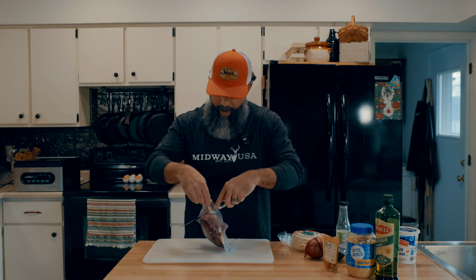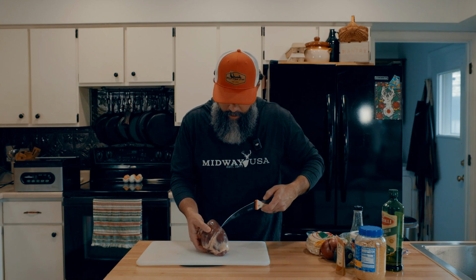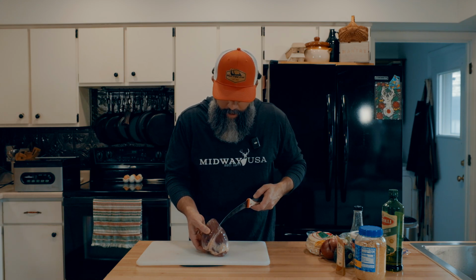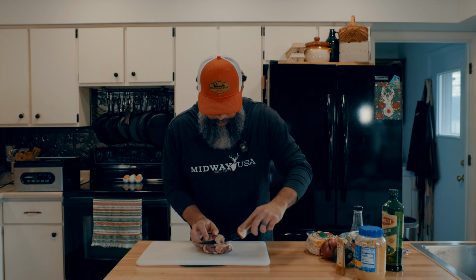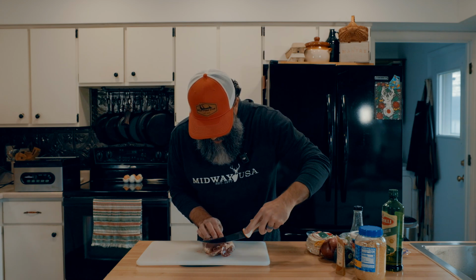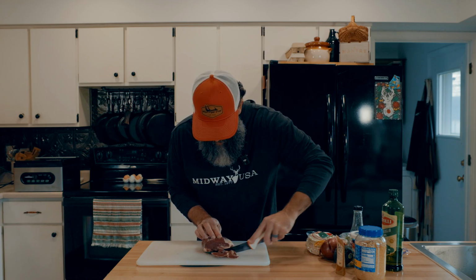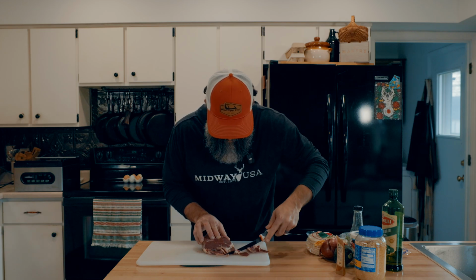So we're going to get it out of our bag. I'm going to drain this and wash it off in the sink, and I'll be right back. Okay. So we've got our deer heart here, and you'll see these lines going just right around the heart there. So what we'll do to start off with is we'll get a lot of this really thick fat off the top. A lot of times you can just go straight down and trim all that stuff towards the top of the heart off as well.